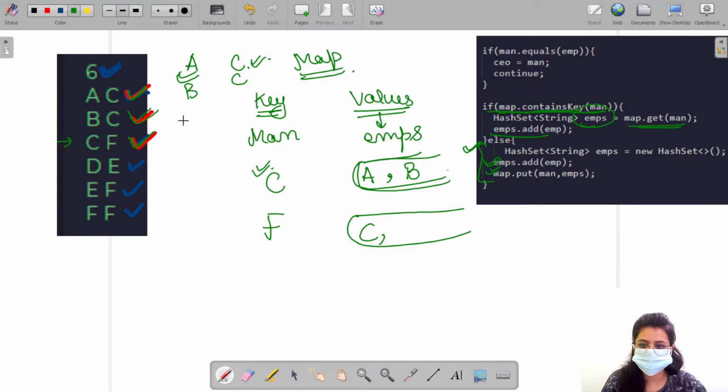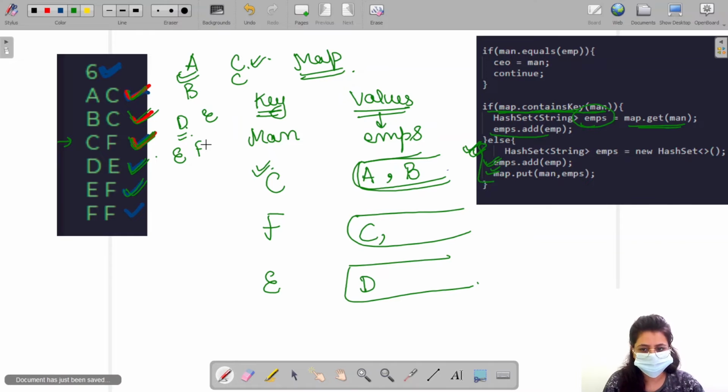Then next we have D as the employee and E as the manager. We first see if map dot contains key E. E doesn't come in our map, so we come to the else part. Make a new hash set, add D here, done. Then we have E as the employee and F as the manager.